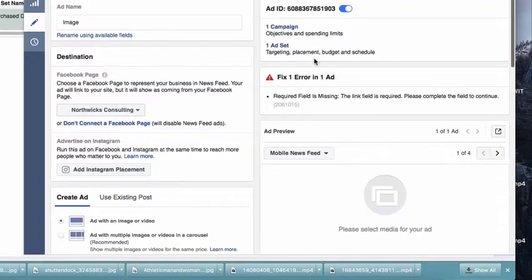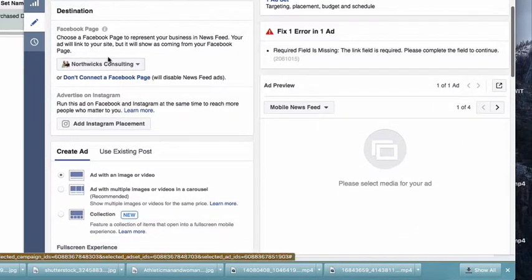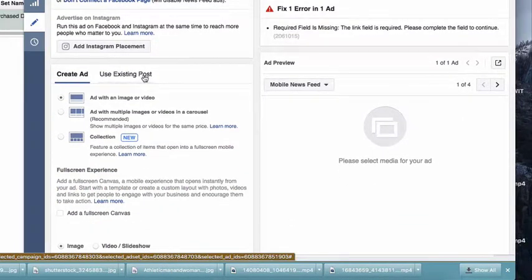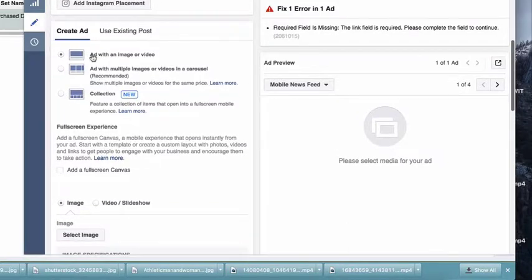You go to your ad now, and here's where you want to make sure that your page is set up to where it's the page that you own, that you want to run the traffic to. Then we could either use an existing post, but we don't want to do that because we want this to be a quote unquote dark post. We don't want to have the thank you post on our business page. We want this to be an ad being served from our page without it having to be a post on our page.